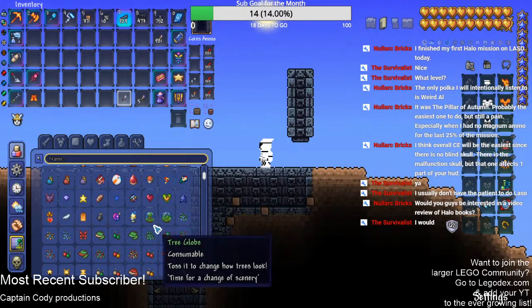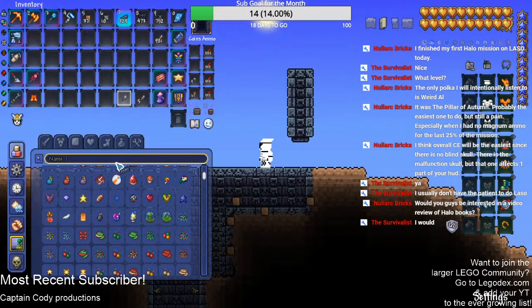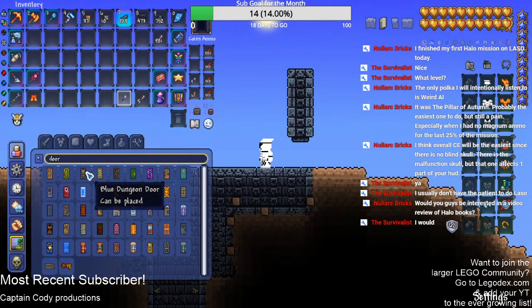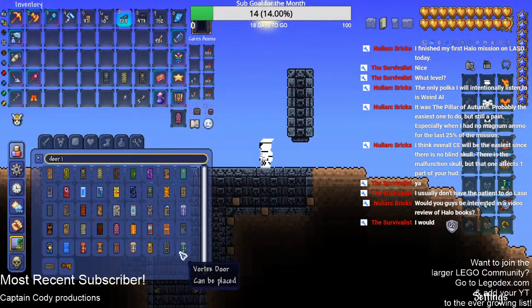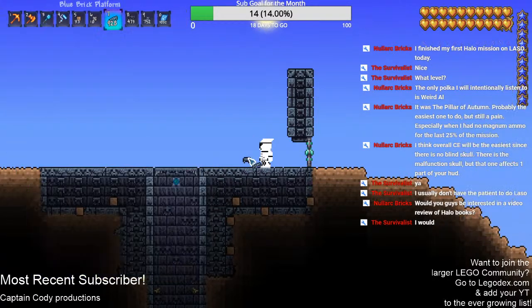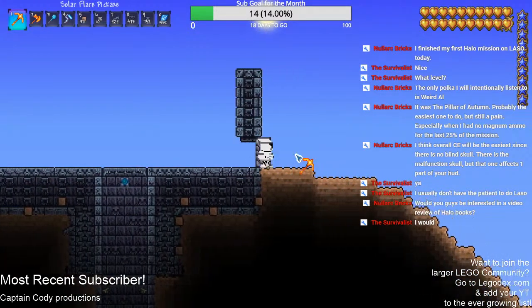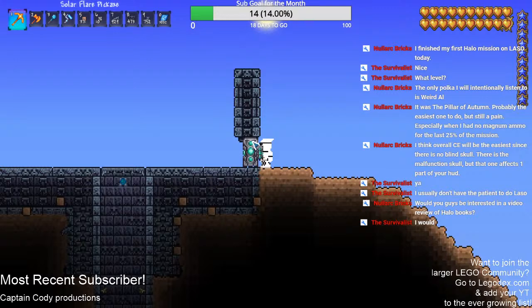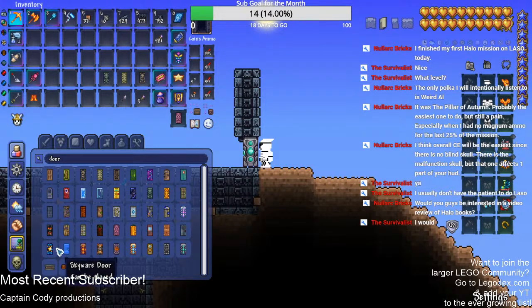Should probably not throw these. See how trees work? Yeah. Alright, let's look up door then. Oh, there's the blue dungeon door. It's not blue brick. There's the bone door. There's the green dungeon. There's the pink dungeon. Ah, the pink dungeon door looks weird. There's the vortex door. So now it says door, and now a random platform. Doesn't match. However, the vortex stuff is very sci-fi related, so that might be a good option.